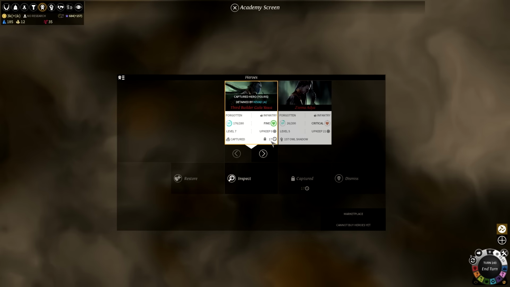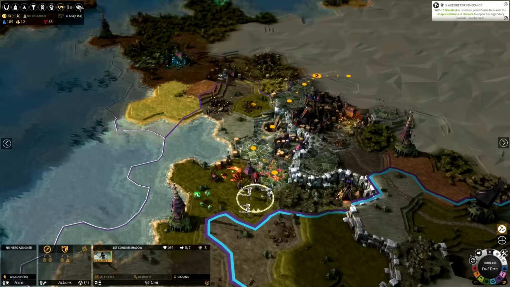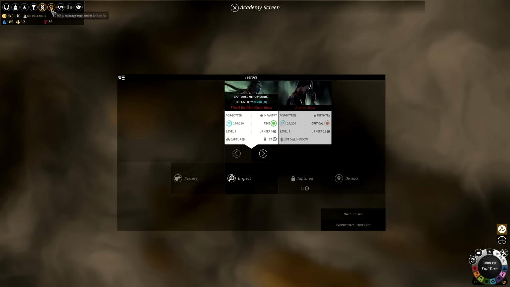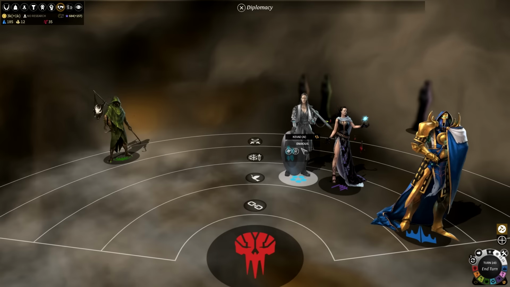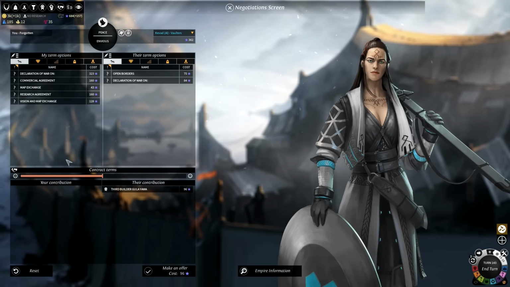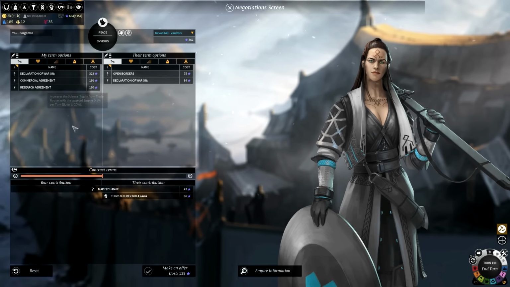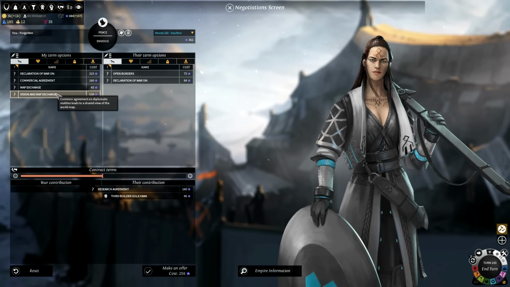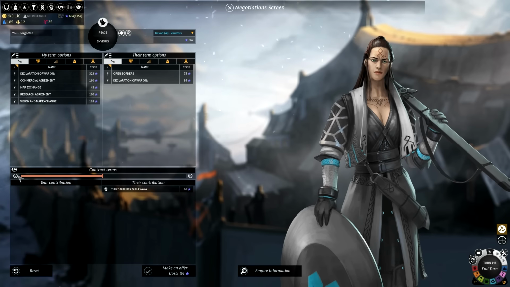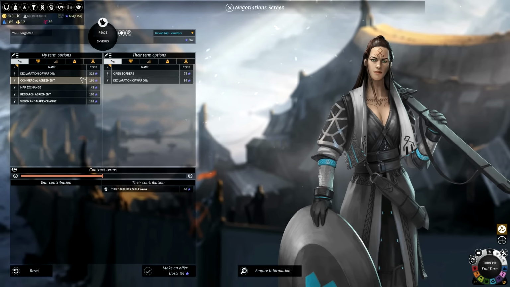Okay, so 17 turns until we get Guliyawa back. Actually, I might be able to ask them for her back now, just because we are at peace instead of Cold War. So let's go ahead and ask for third builder Guliyawa back. And what will we give them in exchange? Yeah, they're not gonna let me have that.